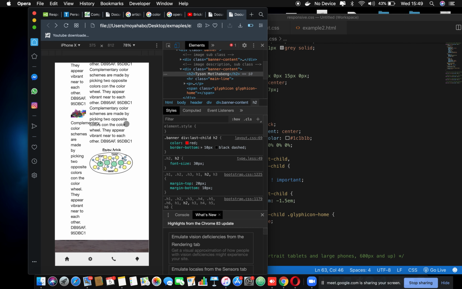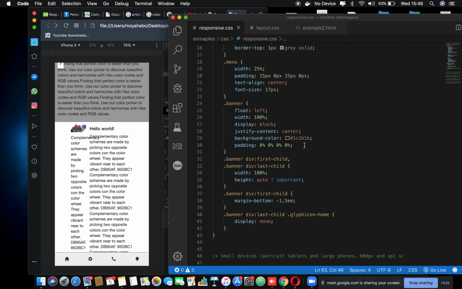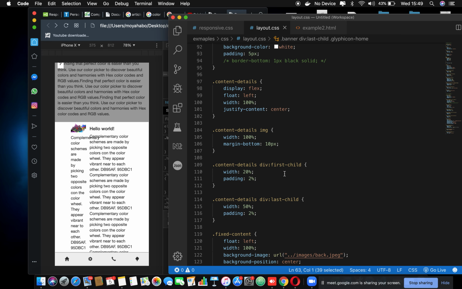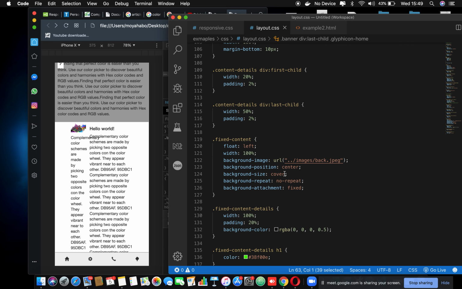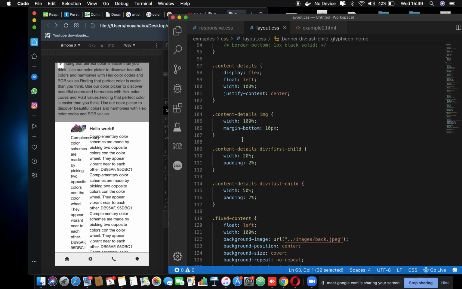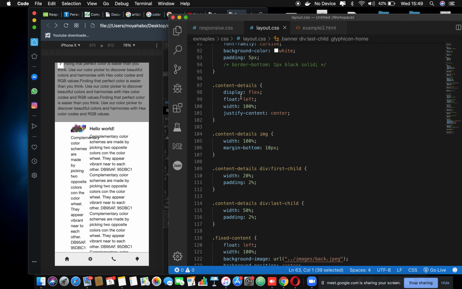So we can go and style this part now. Then we check the style sheet for this. The style sheet for that is this one. We copy this. As you see, we don't want display flex. We don't want justify content.